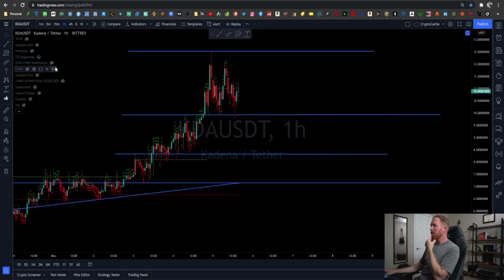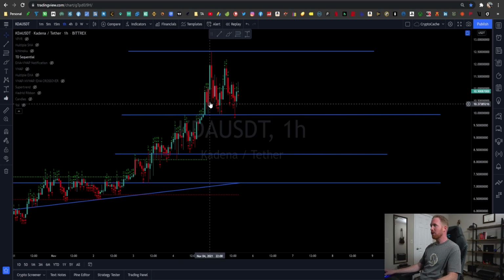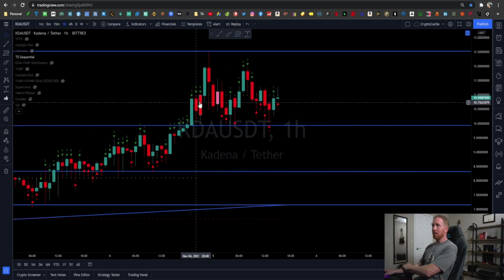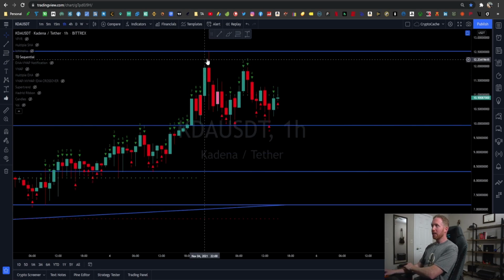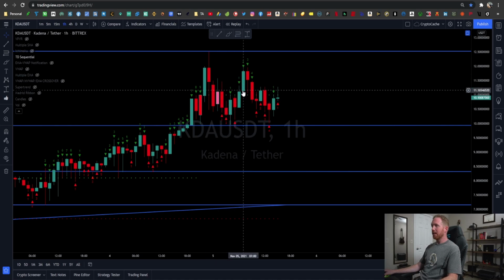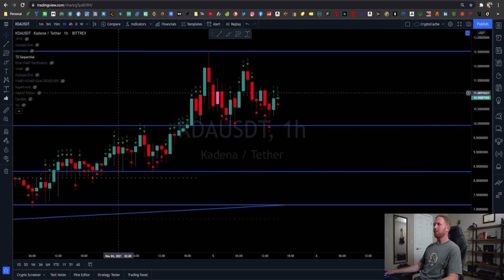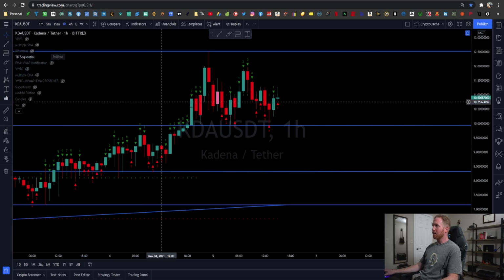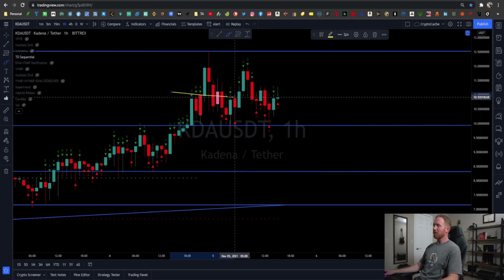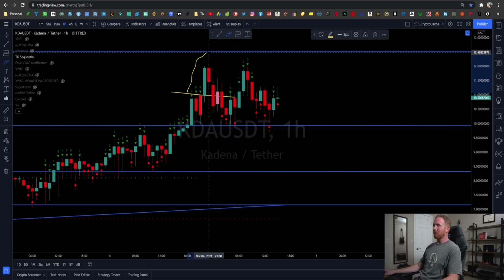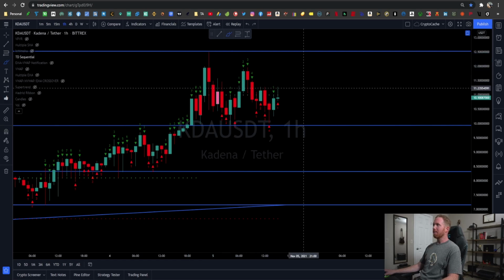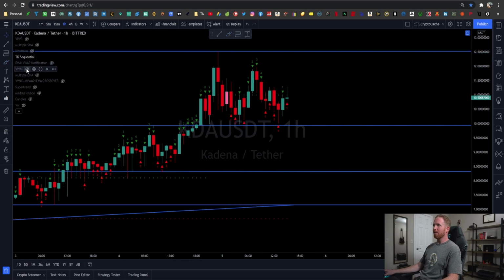Let's look at TD sequential. We got some resets there. There's nothing really to note except for the fact that we do see it hit a 9 here, and it had this one extra leg up, and then it comes back down to effectively reset. That's pretty standard stuff, and that's why TD sequential is helpful, because it really just helps us understand market exhaustion. So it was effectively exhausted right here, but it tried to leg up again, got resisted out, and it came back down again. So it probably had too high of a standard deviation line.